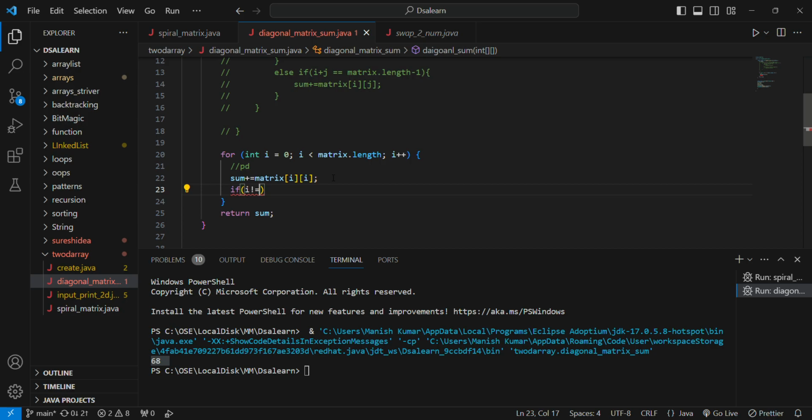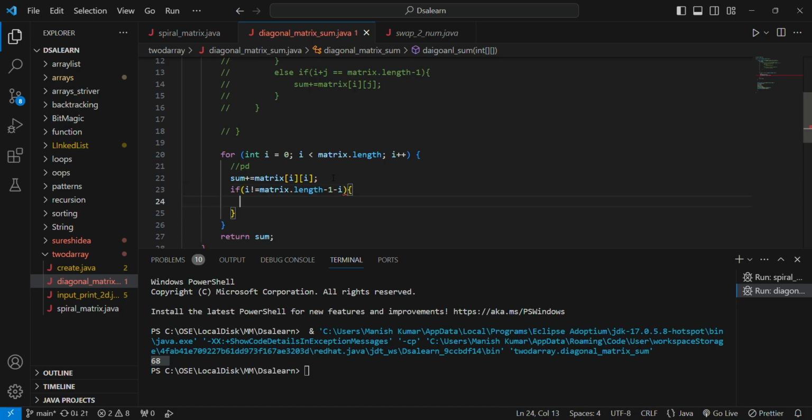So whenever i is not equal to matrix.length minus 1 minus i. Matrix.length minus 1 minus i is the corresponding value of j for i at any position of the given matrix. So you can consider j as matrix.length minus 1 minus i.